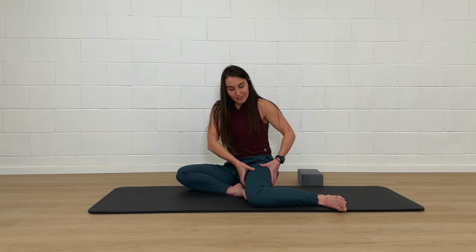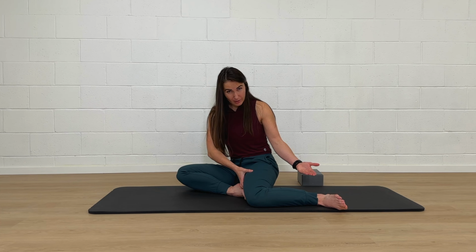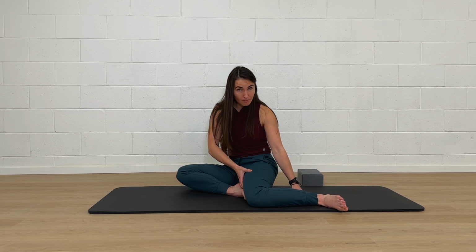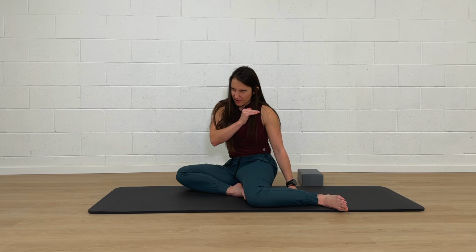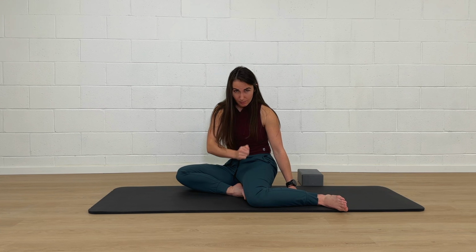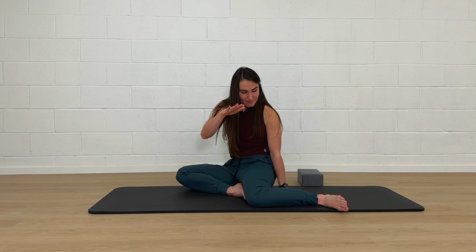Now you're gonna reverse. You're gonna think about trying to internally rotate your hip to lift that foot off of the ground. Now trying to give me the smallest number that you can on that weigh scale. So that weigh scale before, you were giving me the highest number you can. Now I want the smallest number, and we're holding that for another 6, 5, 4, 3, 2, 1, and then ramp it back down.